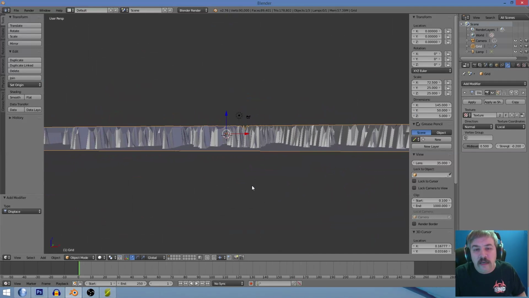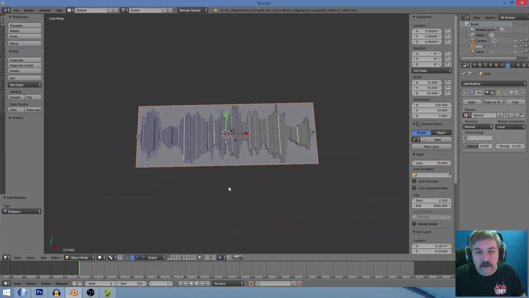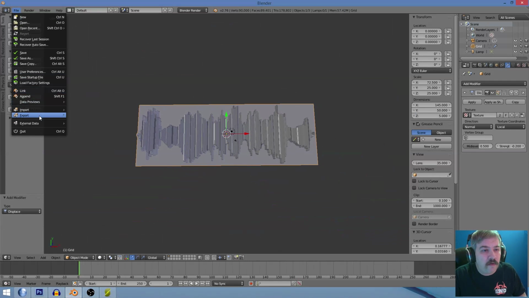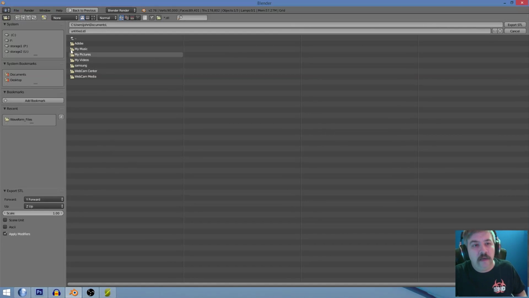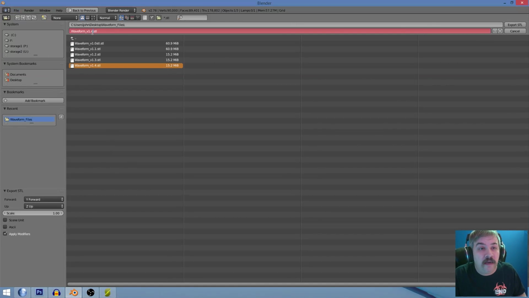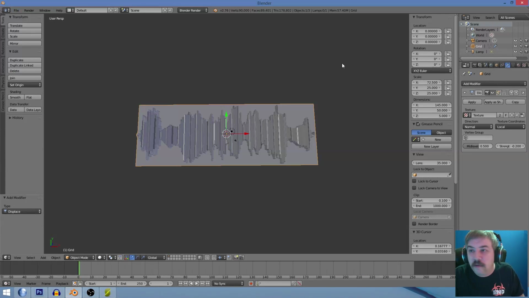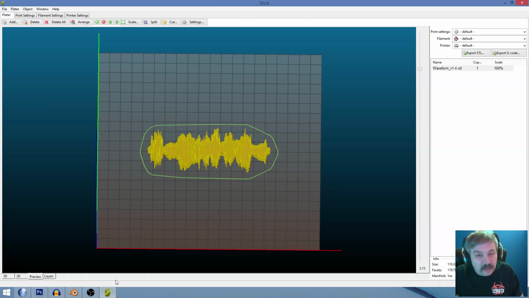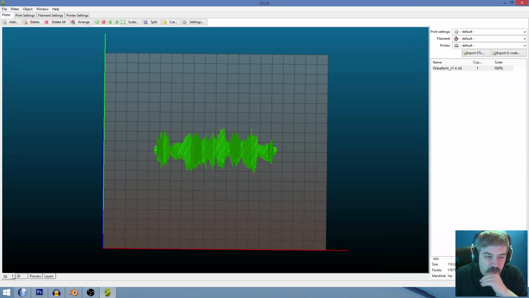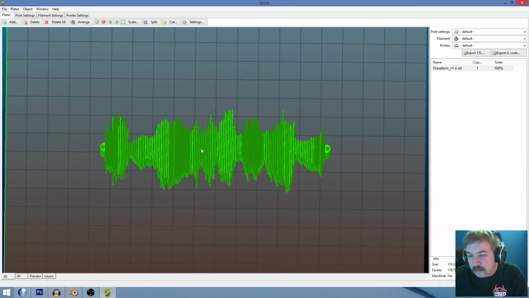Okay. Now I mentioned we can make those valleys a little bit deeper in our slicer program, so we're going to do that now. I'm going to go to File, Export STL, and save that as a waveform file. I'll give that another version number, we'll do 1.5. And you just can't hit enter in Blender, so we'll hit the export button. I've got this already set up pretty much in the slicer, so I really didn't need to save it anyway, but this is kind of how we have it set.